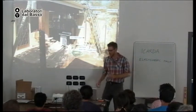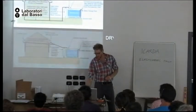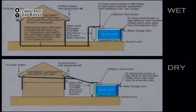So let me show you. So, this is the wet system. So the pipe fills with water and then overflows into the tank. But this is always full of water, unless somebody drains it between rains. And that's why it's called a wet system.